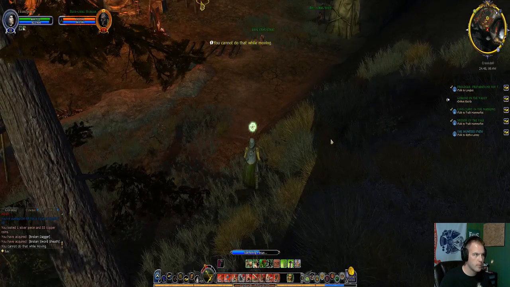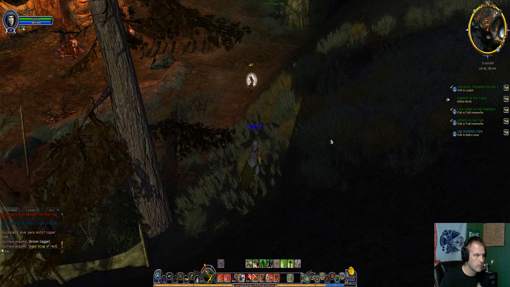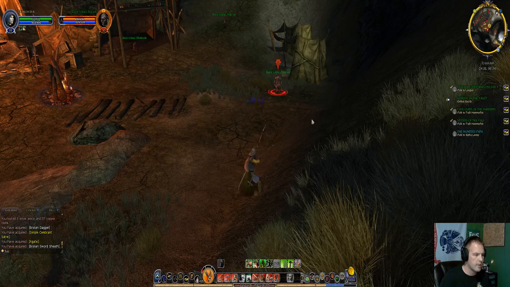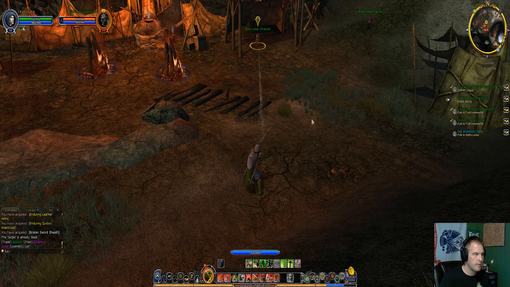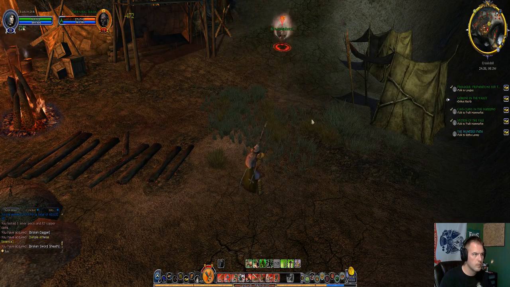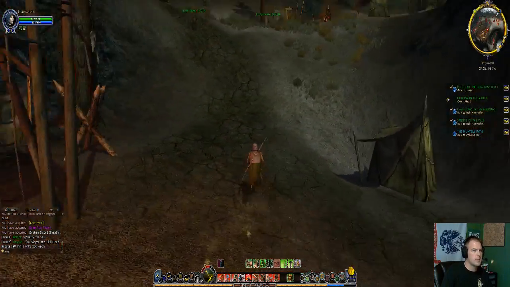Alright, there's the chief. Gotcha. Probably have to come back and kill that guy again, because I feel like I'm going to have a mission to come back and kill him later. There's like nothing to collect here, which is super depressing.